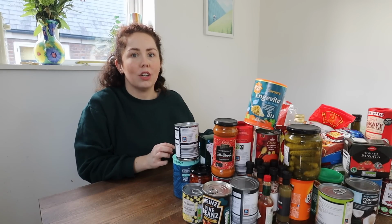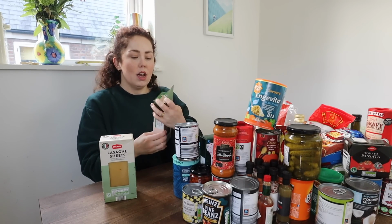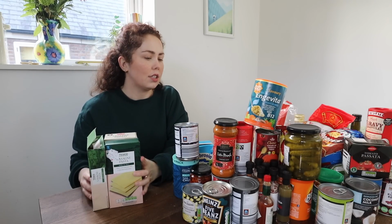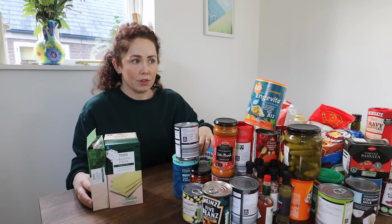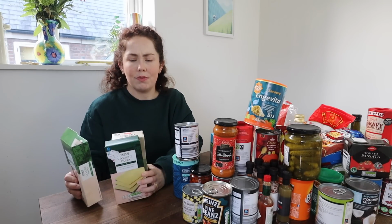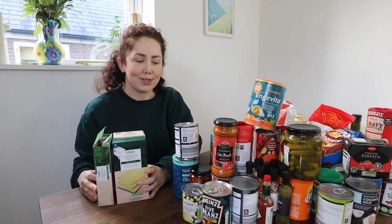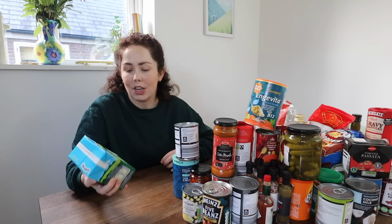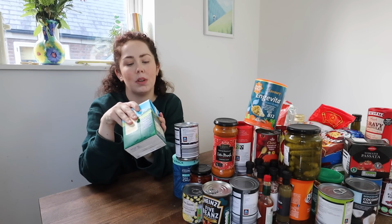A whole ton of lasagna pasta sheets. So I've got an unopened lasagna pasta sheet here, an opened one here, unopened here. So that's 3, and then there's an opened one over there, which for some reason I left on the kitchen side. So I'm going to decant the open ones together, and yeah, we've got enough lasagna sheets to make many lasagnas. But that's good because we love lasagna, and lasagna is one of the best batch cook things you can do.